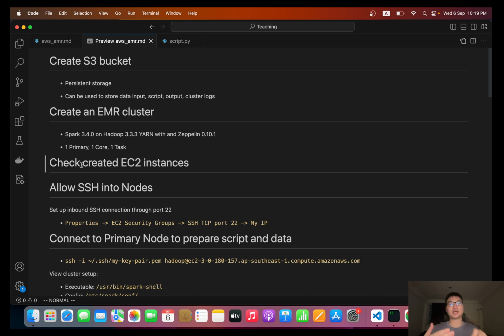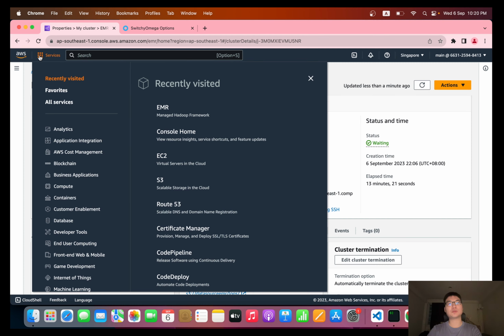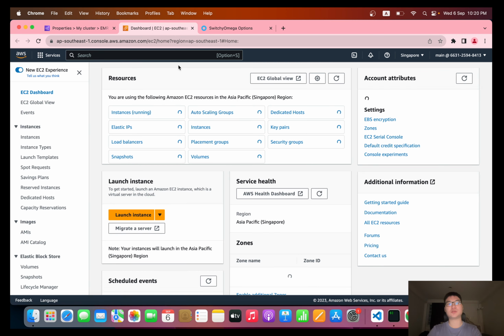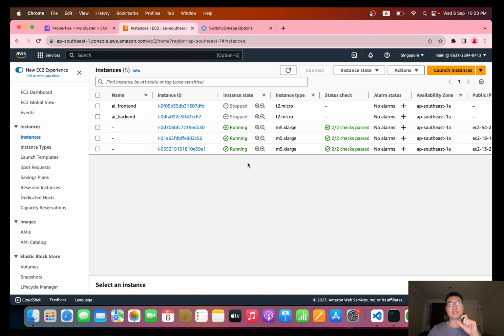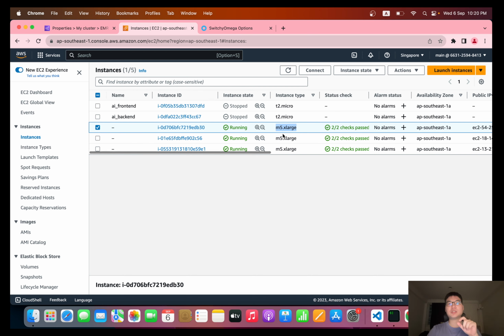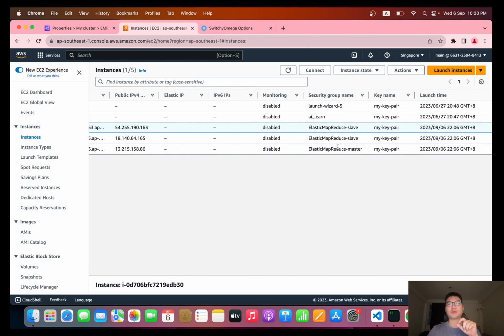And then we can check to verify that our nodes have been created by checking all the EC2 instances. So EC2 is the AWS service for virtual servers that I have talked about. We can go to services and search for EC2, and as you can see, there will be, in this case, 3 active instances that have been triggered with the instance type that we have specified. This shows that this is our elastic master and slave nodes.